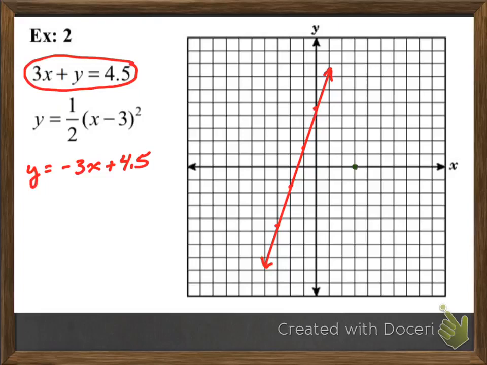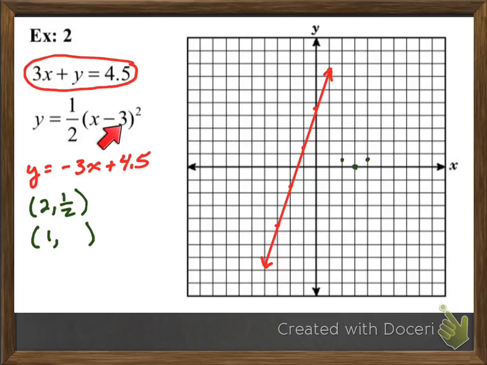All right, so let's use an x value of 2. Well, when x is 2, let's plug it in here. 2 minus 3 is negative 1. Squared is positive 1. Times a half is 1/2. So (2, 1/2) is on our graph, which means the symmetrical point on the other side of the vertex also is on the graph. Well, that doesn't give us enough information yet, so let's use an x value of 1.